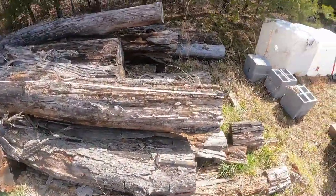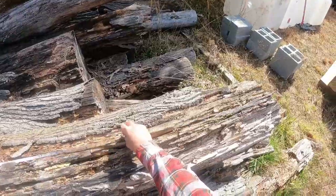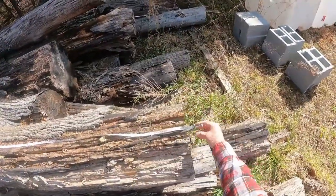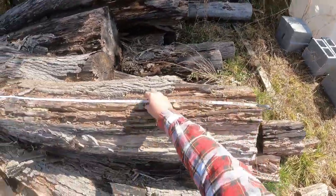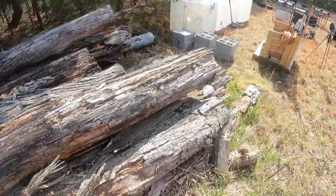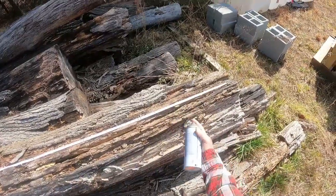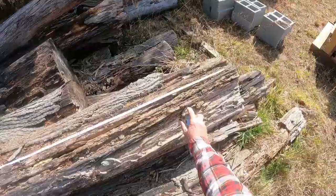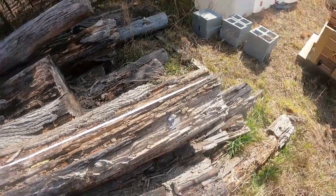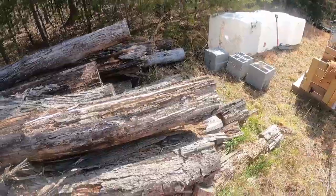Okay, I've decided to do every 16 inches. I don't have anything fancy like that contraption that rolls along the wood. Actually, this is in feet, so I'll just have to figure this out, and then I'll use some spray paint. So 12 inches, 16's right there at the 4. Come on, white, right there. Can't really see that. So I'll go down and just measure, make a little mark.